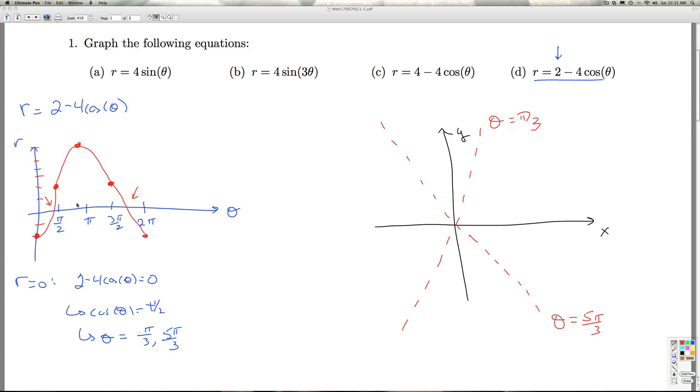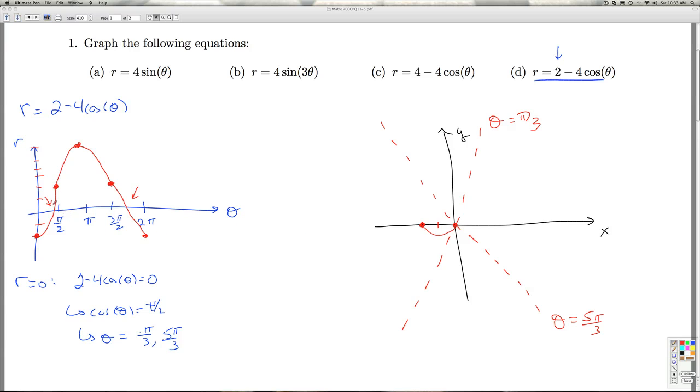So once again, the negative means that instead of thinking of this graph starting here and doing that, it's going to start here and do this. So you always reflect it through the origin there. That's where you're going to start. So we start off 2 units, but to the negative side. And as theta runs between these angles, the r goes from -2 to 0, which means it's going to come in and tuck itself into the pole.